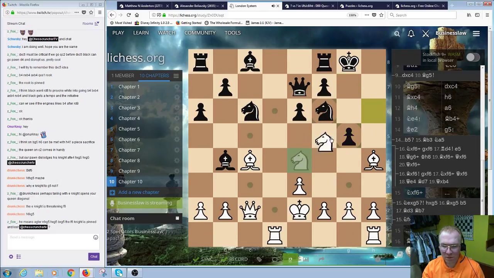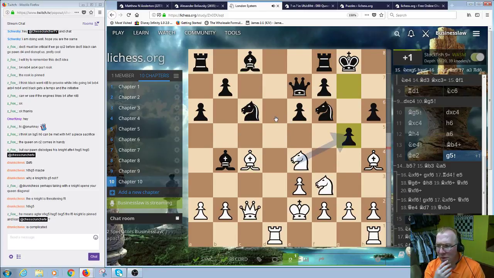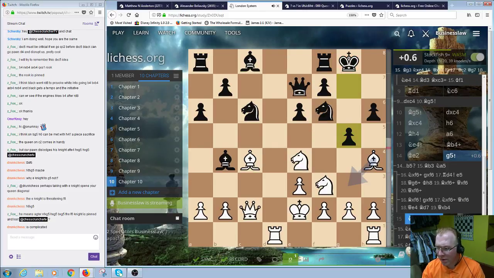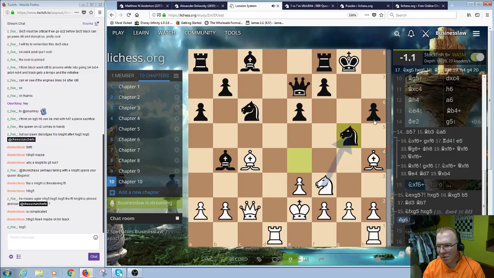Here and here. Hey, let's take a look. Let's see what the computer thinks. So it actually, let's see here. If we take with, instead of taking there, if we take with f takes. Okay, knight takes. Oh, that makes sense. Okay, that's why.